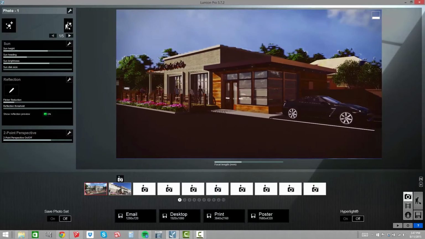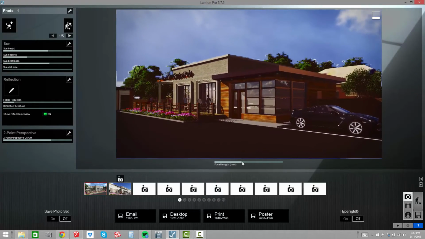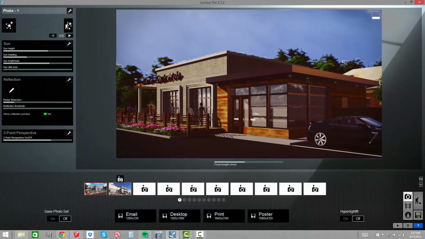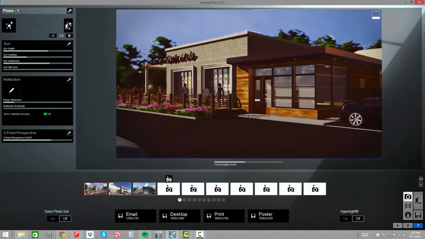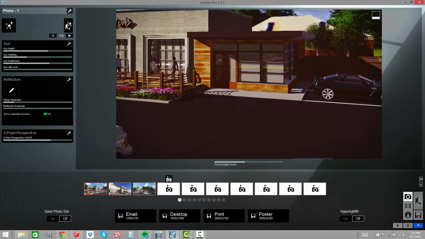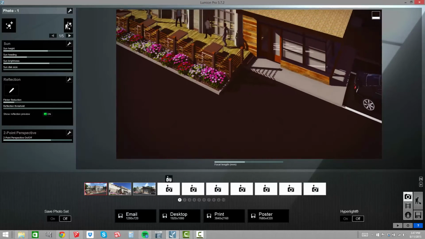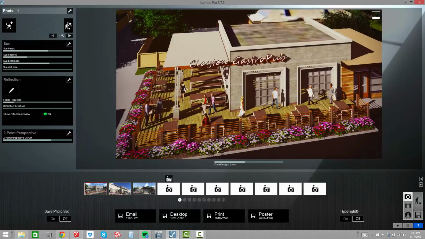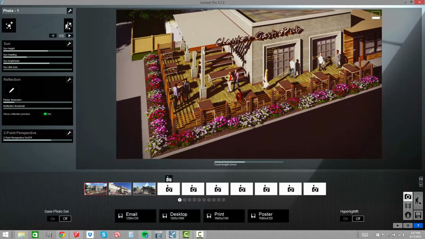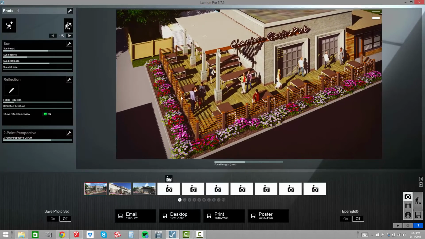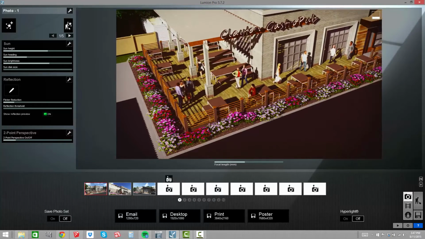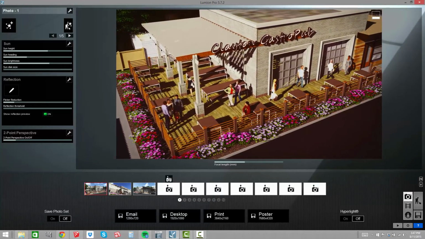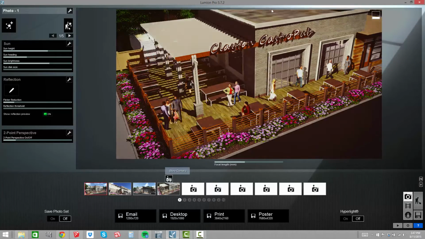All right, like that. And then I'll use my focal length to trim that up a bit. Take a snapshot there. And then, yeah, maybe like an overhead of the patio. That's kind of the hot spot there, like that. And let's see, 2-point perspective is going to be off. It seems like as soon as you get up high, you want 2-point perspective off. It starts to actually distort. All right, so we'll add that.